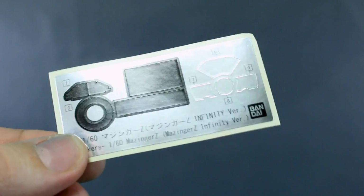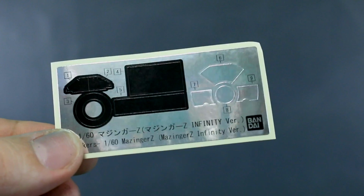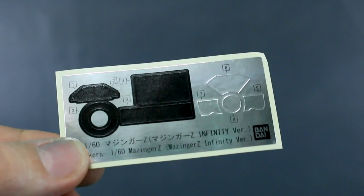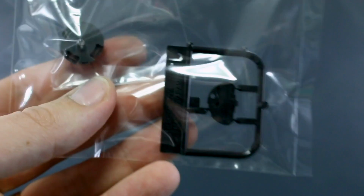Alright, let's get a look at the runners. Alright, so here is the foil sticker sheet, and always great to see a tiny foil sticker sheet like this. Basically just a few black, a few silver ones. The silver ones I'm guessing are there to help reflect the light for the LED in the head. Black ones maybe just for a couple missing color areas, or blocking the light, actually, probably in the head, I would say. So probably those are all just going in the head related to the LED. And speaking of, here is the LED.